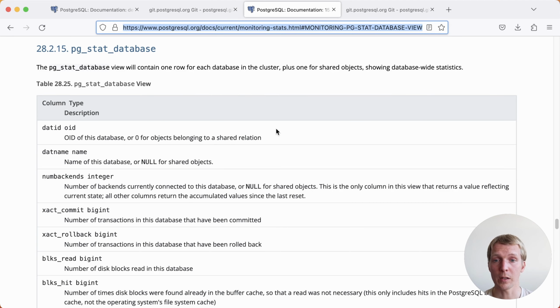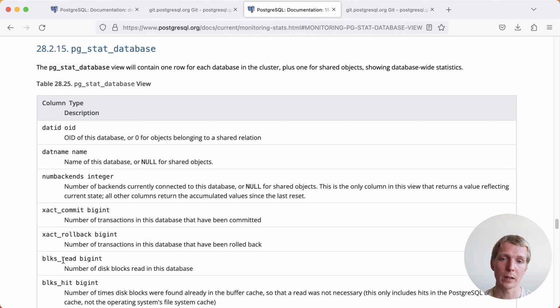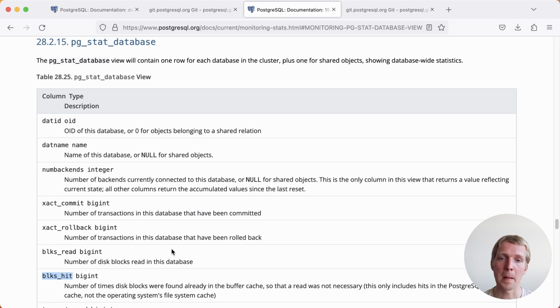The way that these recommendations are made today is that they're looking, for example, at pg_stat_database. They're looking at the blocks read and the blocks hit counters. They essentially represent how many blocks were read into shared buffers and how many blocks were already existing in shared buffers when you were trying to read something. And so this read was skipped because that was already in cache.